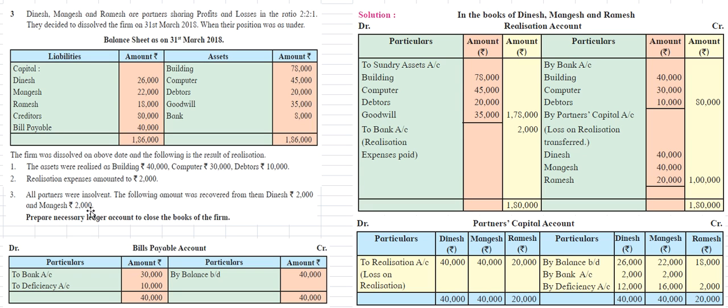This 30,000 rupees will be paid to the creditors in the ratio of 4:2, because the partners are not able to pay their full amount. So in a ratio they are giving it to the liabilities. So 20,000 will go to the creditors, and the bills payable will get 10,000 rupees. That's why this firm is getting insolvent.